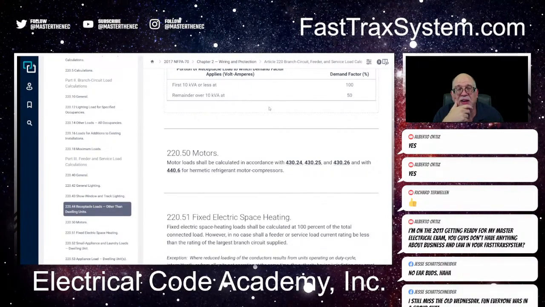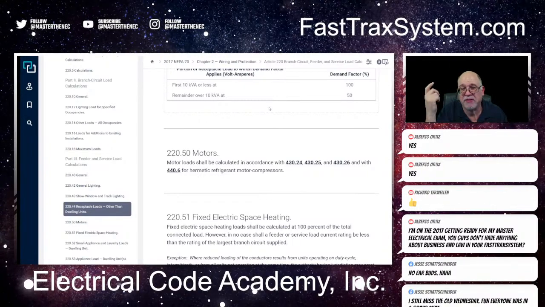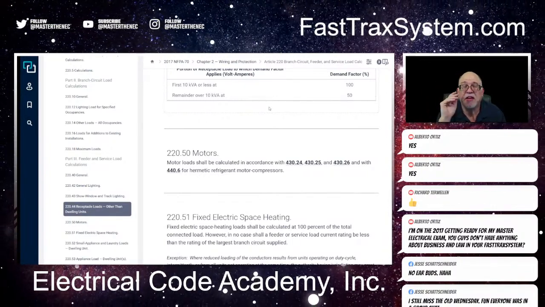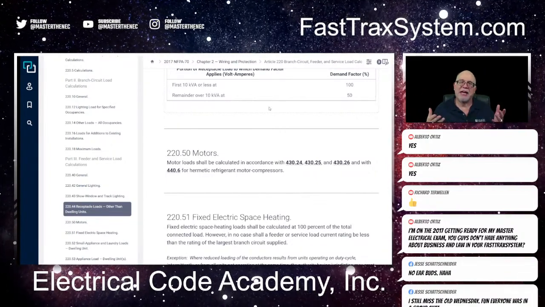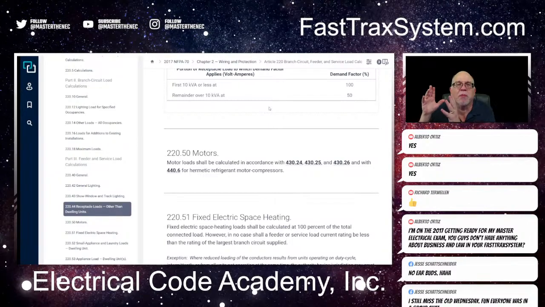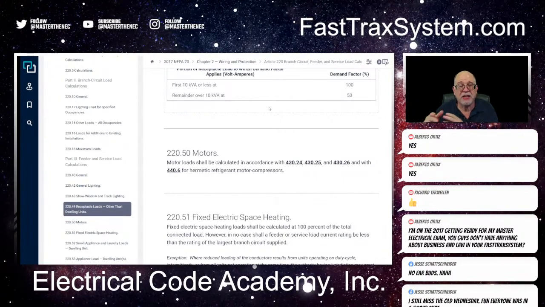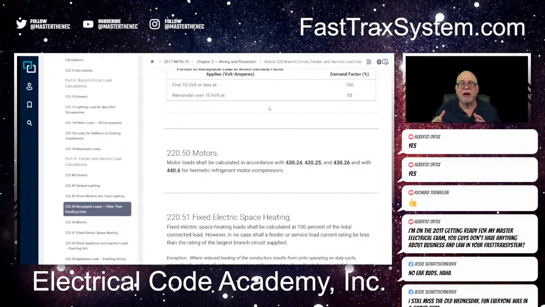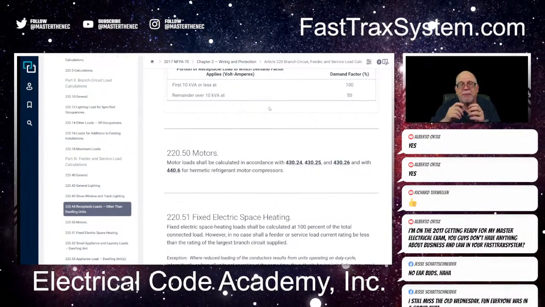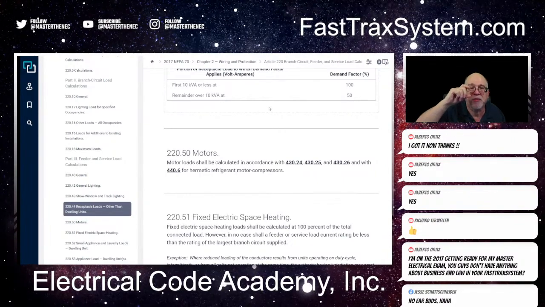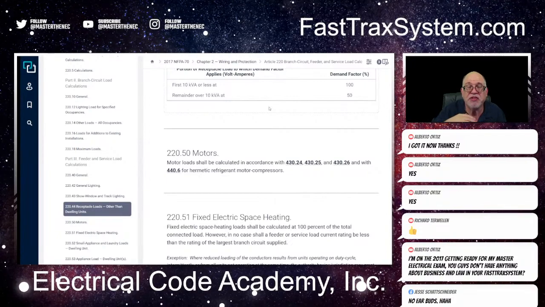So the only thing left is to capture that additional 25%. That is why we take that largest motor and we multiply it by 25%, because we just need that extra piece that's missing. That's it. Because we need to comply with 220.50. Does that make sense? So the easiest way I explain it to people is if it was a commercial building, you would take the largest motor and then the sum of all the other motors. Well, in a dwelling, it's the same thing. Since you already took the sum of all the motors, now you just have to find that largest motor and capture that last 25%.